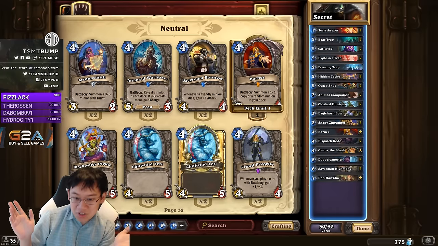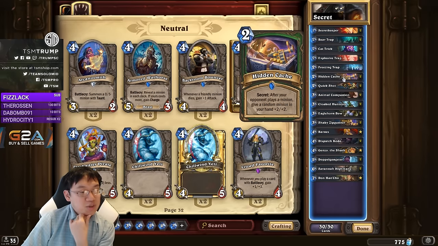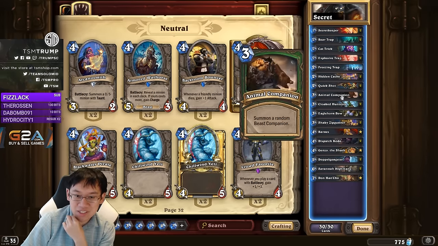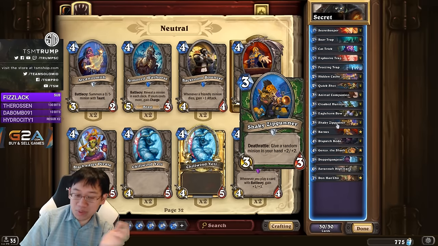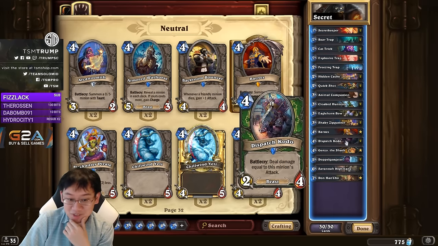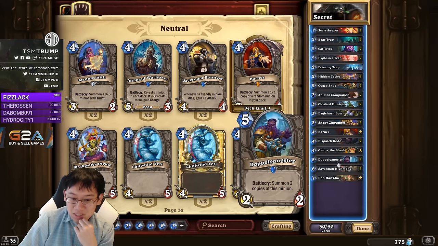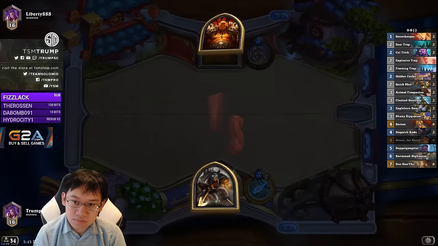We're not really focused on the buff mechanic. We just have Hidden Cash, which is ideally played for free. So you're just getting +2/+2. You have just a generally good 3-mana 3/3 with +2/+2. Dispatch Kodo isn't bad by itself, but with buffs it's better. Doppelgangster is the one card where buffs do matter, but when you get a buff on Doppelgangster, it's really insane.